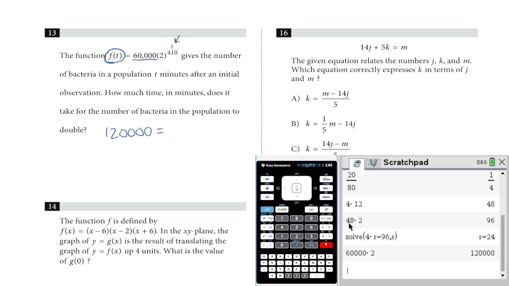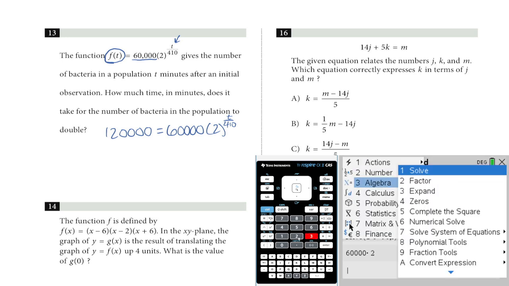So I can plug that in, and what's going to happen is I'm going to make an equation that before had 2 unknowns in it. We didn't know f of t, and we didn't know t. Now the only thing we don't know in that equation that I just wrote is t. So I can now solve for t.